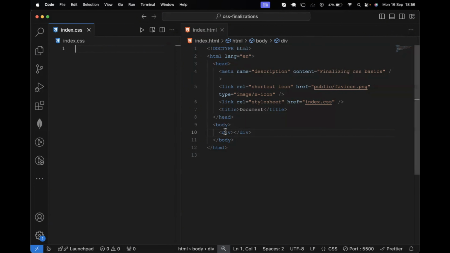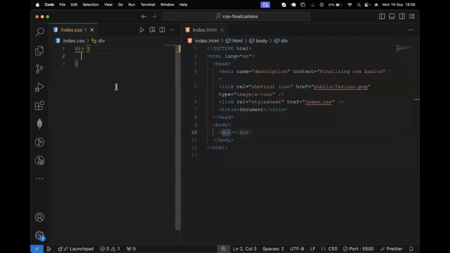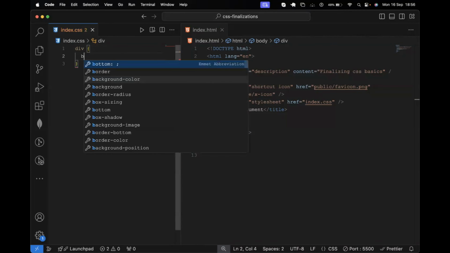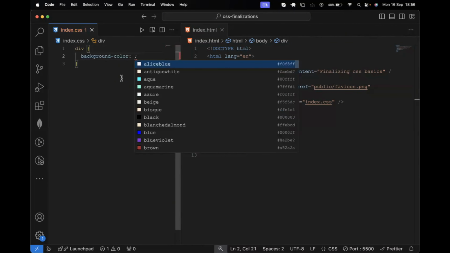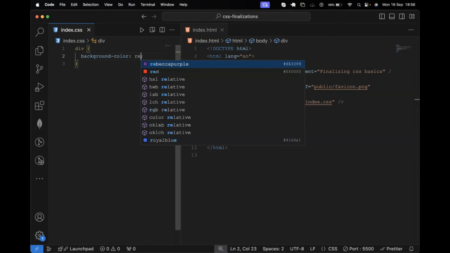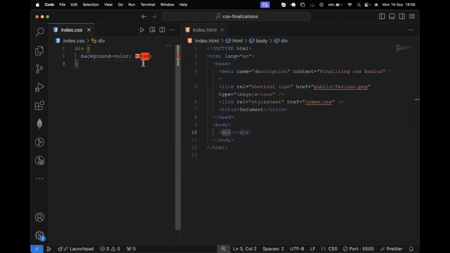I want to use my tag, which is div. So if I'm using my tag, I need to just write div, and then I can just have the curly braces, and then I can have in some styles like a background color. Let me go with the background color of maybe red, to be very well visible.